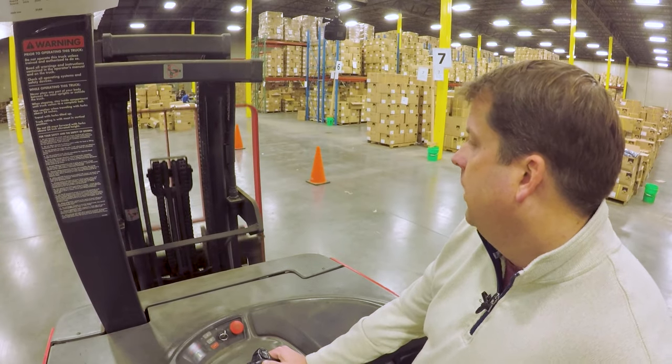Now let's go over driving. My foot is still on the dead man pedal — that's what's keeping this machine running. With driving, use very, very subtle, slow, steady little adjustments. Sometimes you don't want to try and muscle this. If I just push this forward a little bit, you'll see how the machine starts slowly — the harder I go on that control, the faster the machine is going to go. If I let off, I will still roll a little bit, so that's where you're just watching where you're going. Then to reverse, going back — it's a little bit confusing when going in reverse knowing which way to steer. You're working off a single wheel underneath, and each machine can be a little bit different.